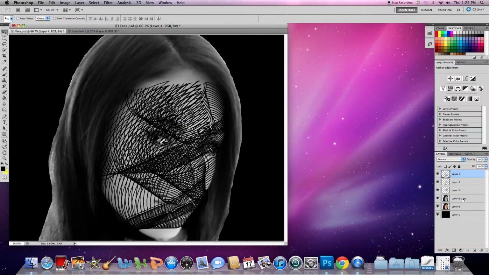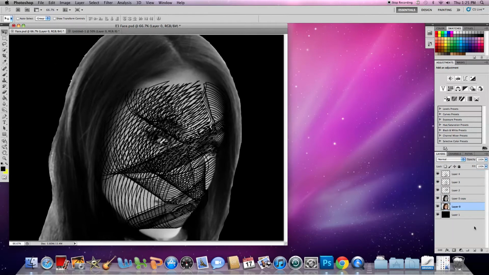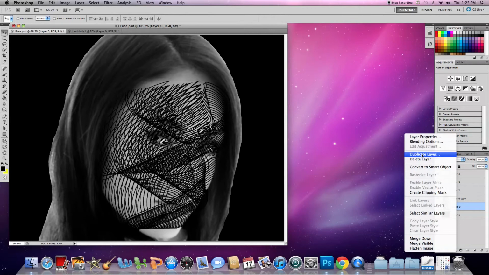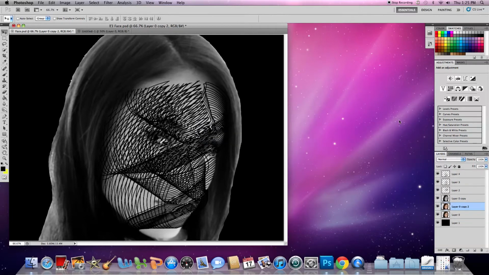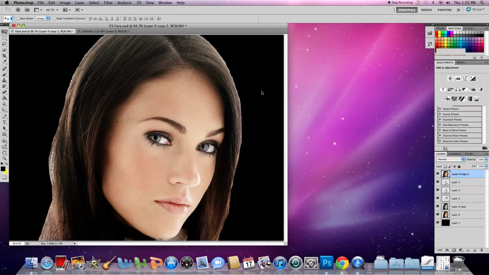After you have all the objects displaced, then you want to duplicate each layer and put them over each shape. And again, do that for as many shapes as you have.